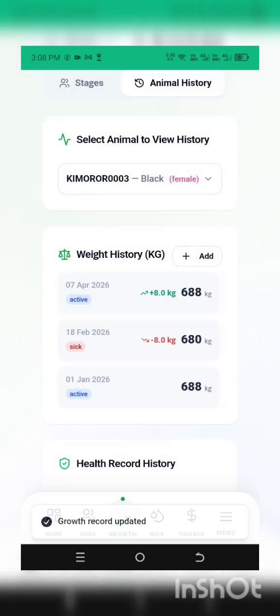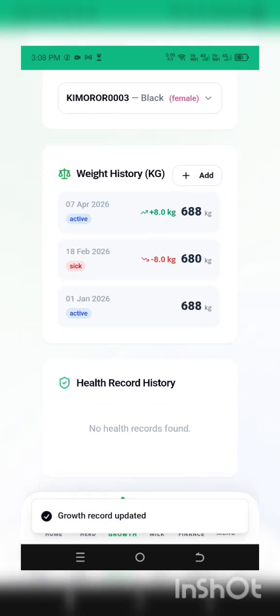So you can see we have 1st January 688, and then the animal got sick and reduced 8 kgs, and then after this period of time, we then again measured on 7th of April, and it had 688 again, having increased 8 kgs, which marked the animal to healthy.